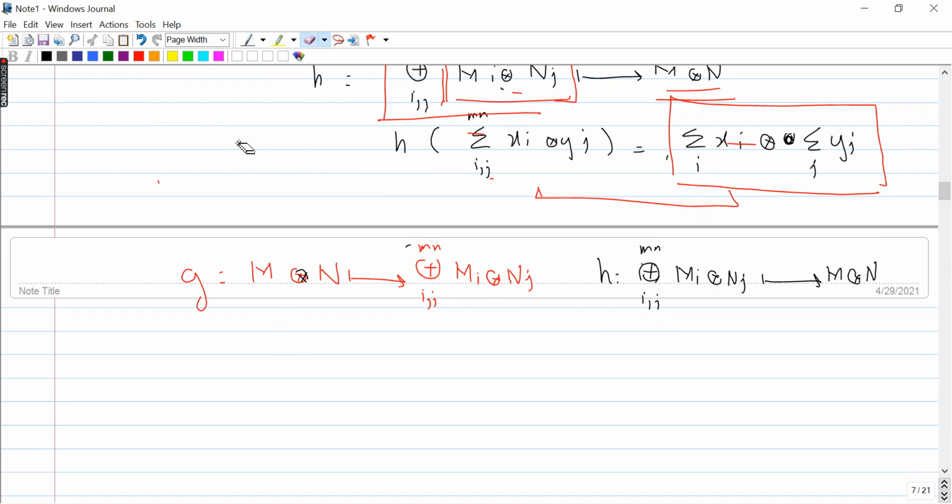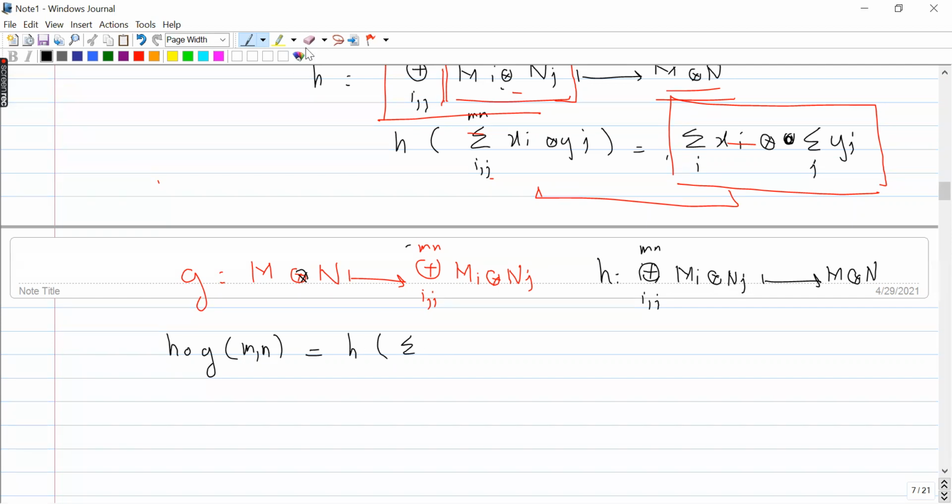अब मैं इन दोनों का composition directly compute करूँगा, that what is the composition. So here H composition G, when I put m tensor n, first I have to pick m and n into their components. तो अगेन सिर्फ डेफिनेशन के थ्रू आ जाएगा, इतना डिफिकल्ट नहीं है.